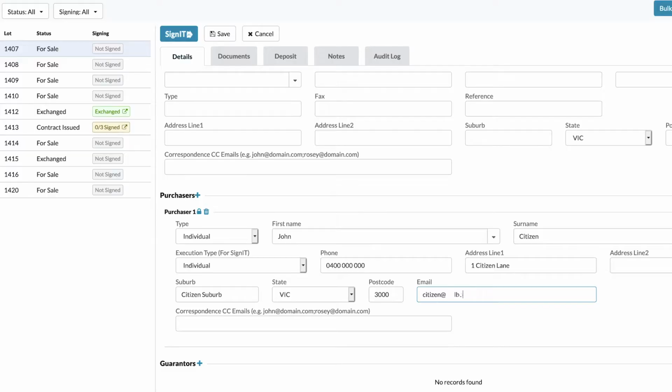Hi, I'm George. I'm out here with the estate manager, John Snow. How are you, George? Very well, thank you. And we're here to talk about how to purchase a block online. Obviously, with the new lockdown restrictions, it's become quite difficult, but we're here to make it a bit easier for you. So, as soon as you've selected a lot, basically all you need to do is put down $1,000 after speaking with John. Once you've placed your $1,000 down, you've selected the lot that you want to purchase. John just has to collect some very simple information, being conveyancer, full name, address, and he sends out a contract.